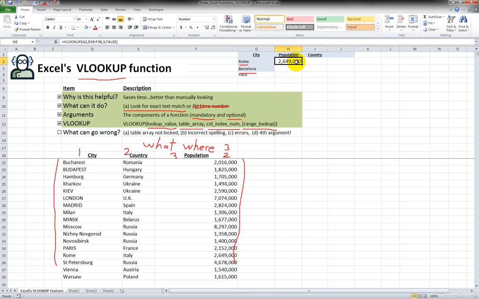I drag it to the bottom right of the cell. It's a thinner plus. I drag it down, and it should work, you would think, right? But it can't find it. So let's just take a look here, see what's going on. I click in here. Well, this is correct.